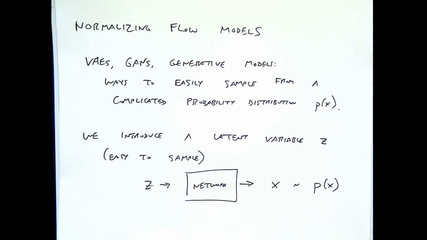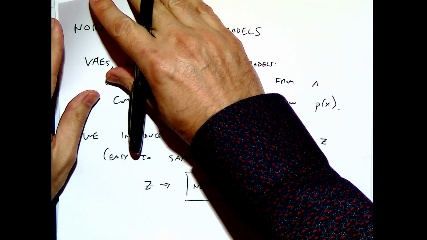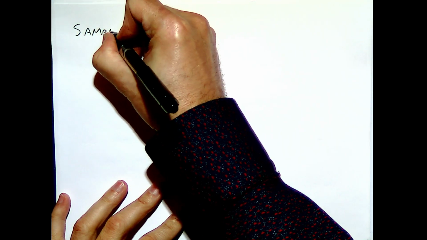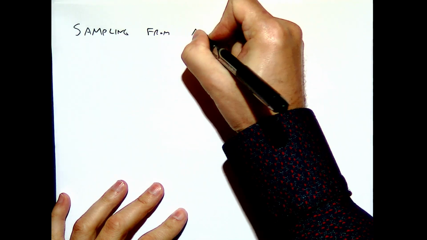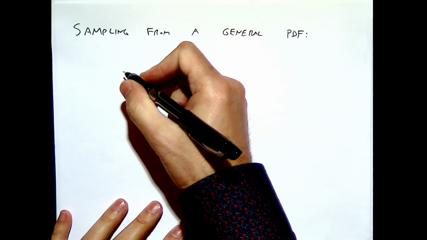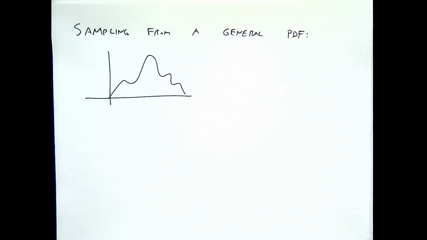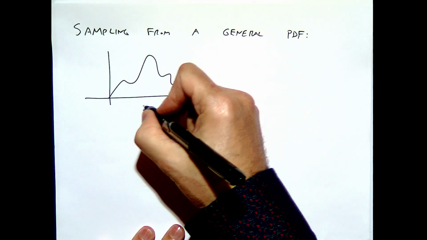And so when I teach probability, one of the things we talk about is, how do I sample from an arbitrary probability distribution, right? So hopefully this is a familiar idea. The related idea from probability is sampling from a general PDF, right? So if I gave you a one-dimensional PDF and I asked you to generate a sample from this distribution, the standard way to do it is to take the PDF.